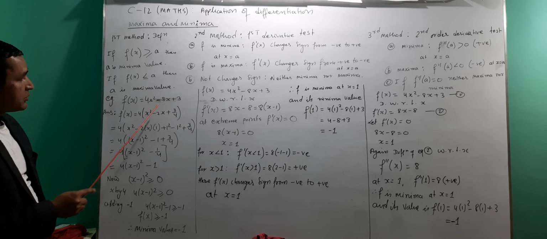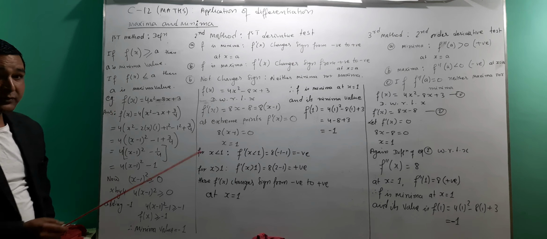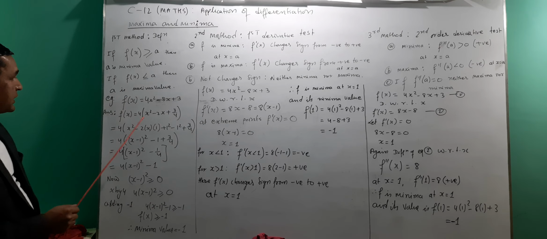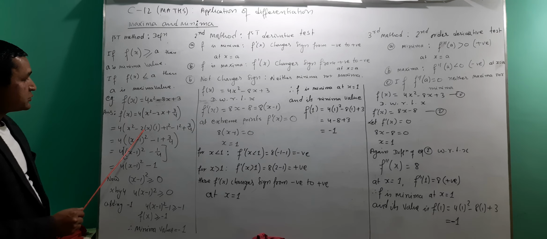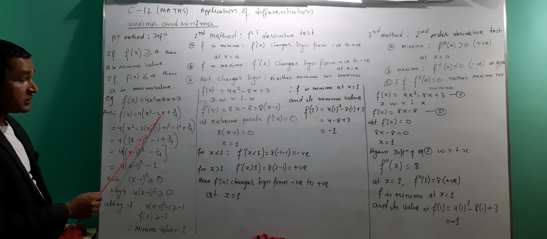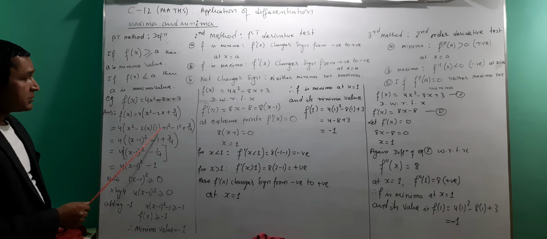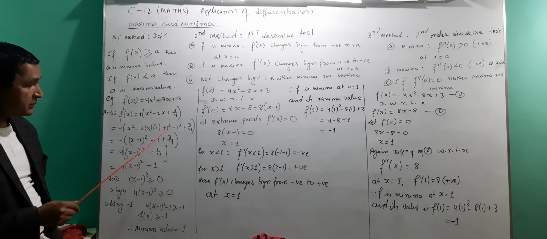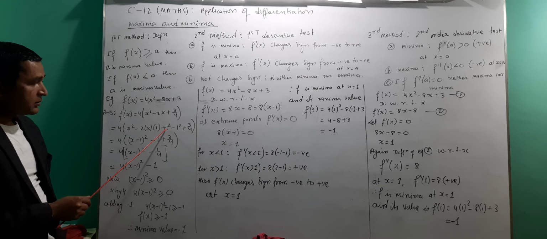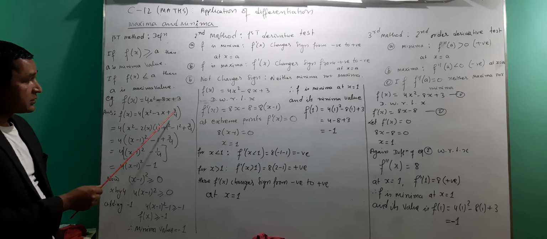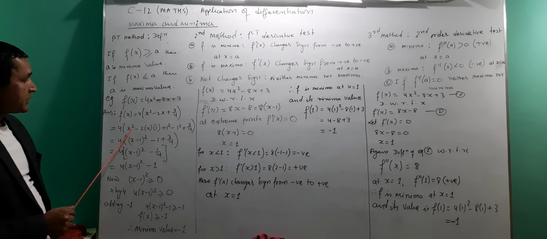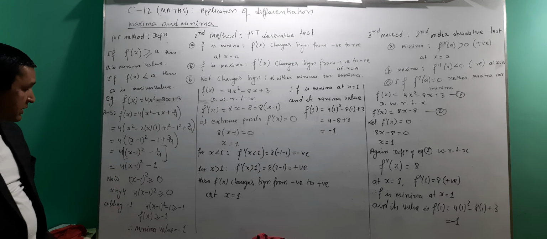Then I took the 4 common. Then it's x square minus 2x, and taking 4 common means dividing by the same number. Then convert it to a square minus 2ab, which means a is x. Then the middle term is 2x, so b is 1, b square is 1, and we are putting b square from our pocket. That means the same term we are subtracting. Adding and subtracting the same term gives 0. Then this is the formula of (a minus b) whole square, then minus 1 is left, plus 3. After converting, we got this one.